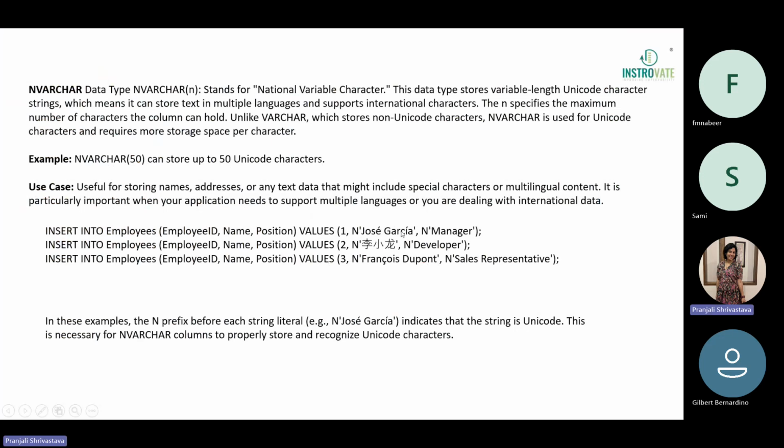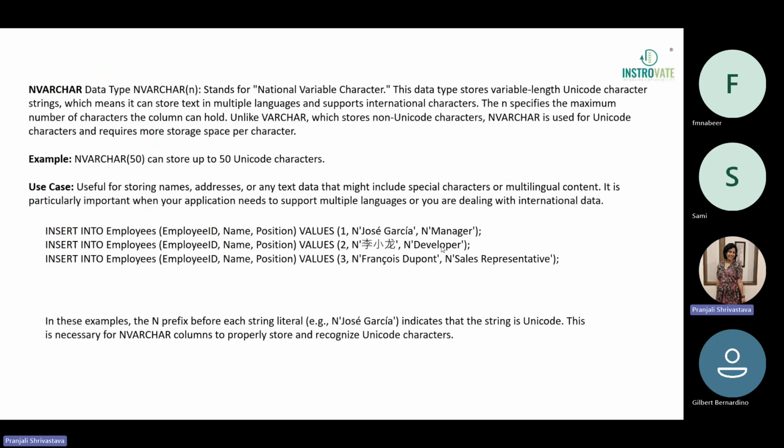There is one employee whose name is written with special characters in a different language. So this is the best part of the nvarchar data type, where you can store these values even if they are in a different language rather than English. So this is the nvarchar or string data type.